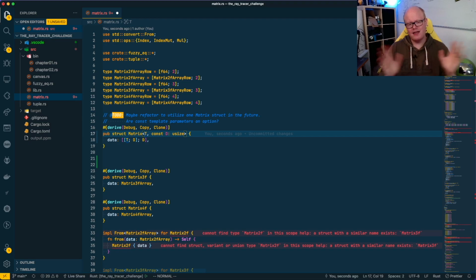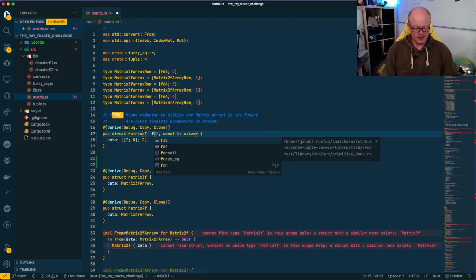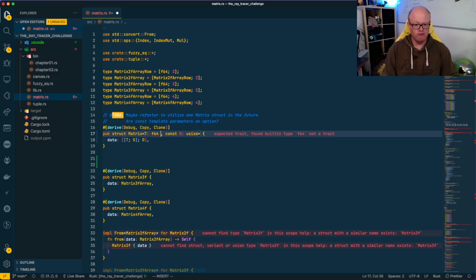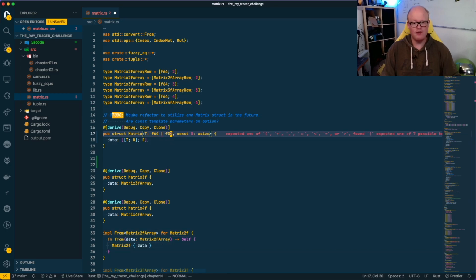There is a slight problem there, because as far as I understood it, you cannot set the type as a condition. I cannot do something like, I want this to be an F64 or an F32. Something like this does not work in Rust, because you can only constrain this with traits.